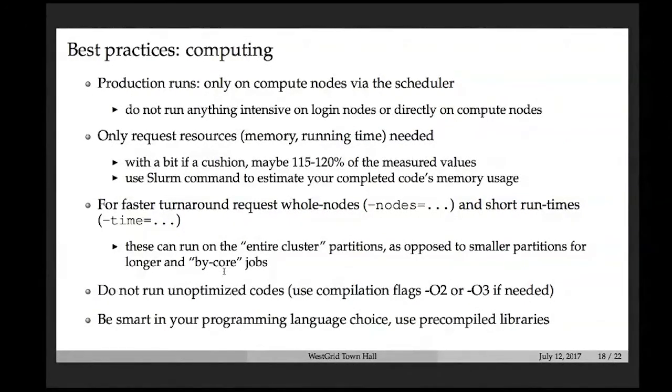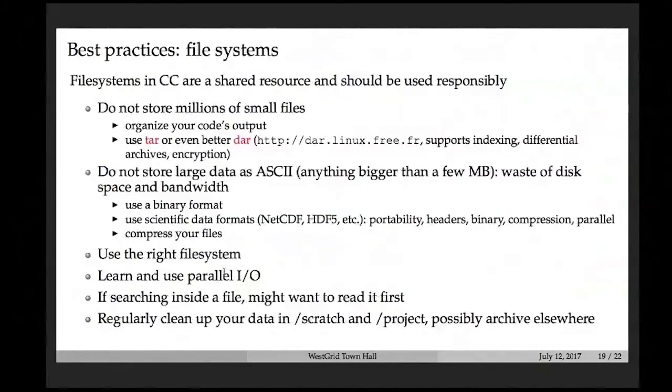Be smart in the choice of programming languages. Please know that things like Python and R can be very, very slow in native loops and native arithmetic, so it's a good idea to use a compiled language if you can. Parallel file systems are not optimized for storing a large number of files. On your laptop, you can create a directory with, let's say, 100,000 files, and ls will pretty much list all the files in the directory. On a parallel file system, there will be lag, because these systems have been optimized for storing a small number of large files for high I/O bandwidth, but not for storing a large number of small files.